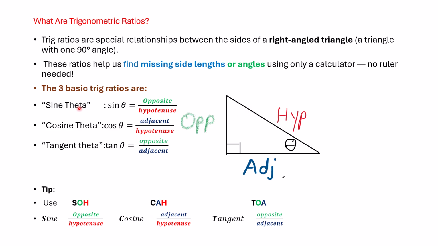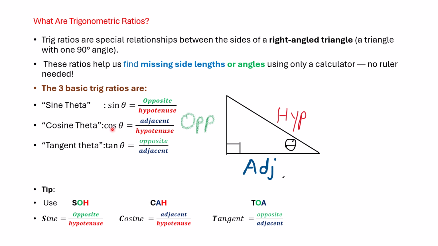So my three basic trig ratios that you need to know, and you should have been introduced to already. First one, sine theta. Although it's written sin, it's actually pronounced sine. We just drop the E. That will always be the opposite side over the hypotenuse. So if theta is here, we go opposite that angle. And the hypotenuse is always opposite the 90-degree angle. So opposite over hypotenuse would be sine theta.